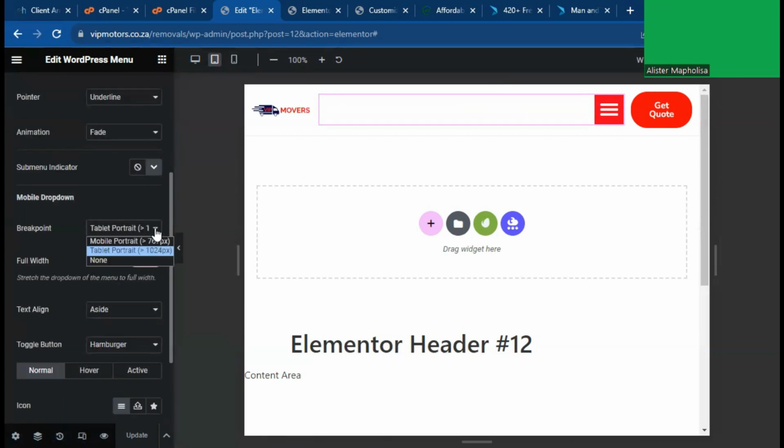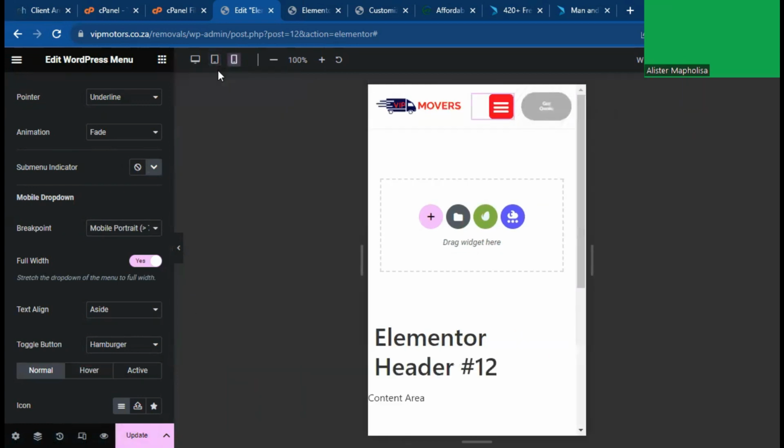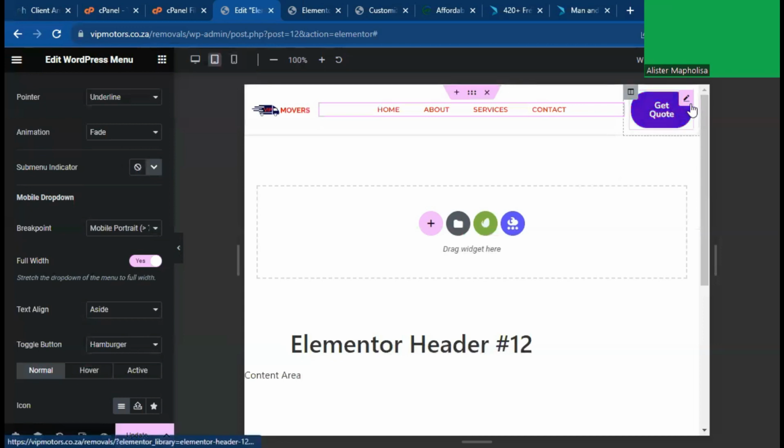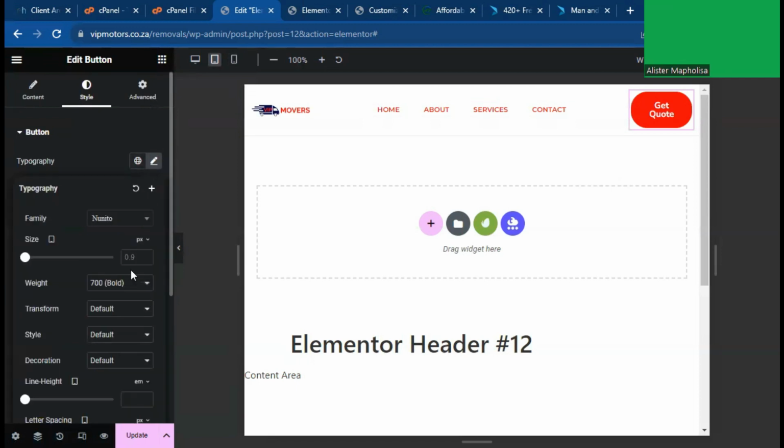So we are going to say only break on mobile alone, which means it's going to only show a toggle on mobile. Okay.